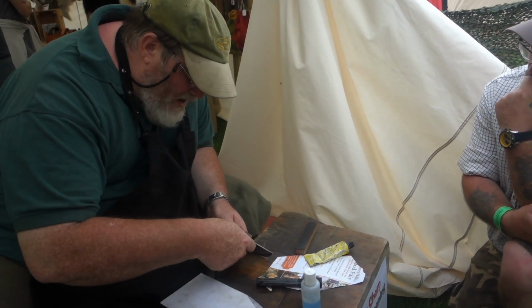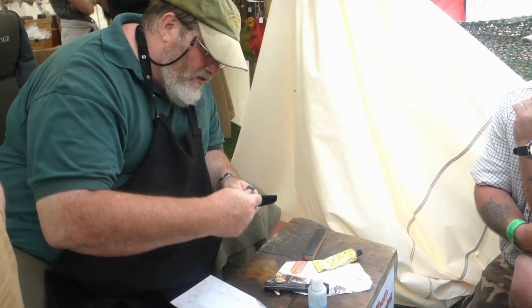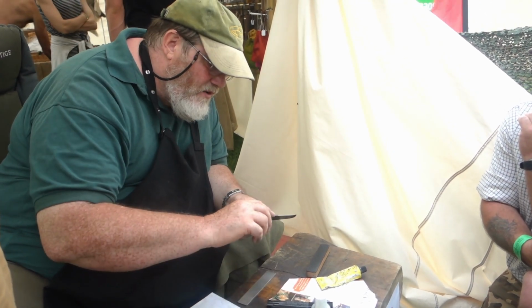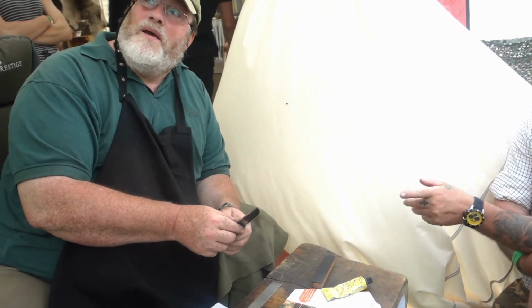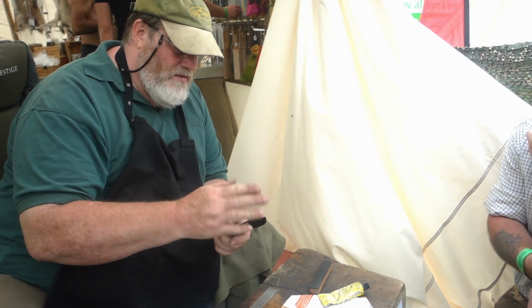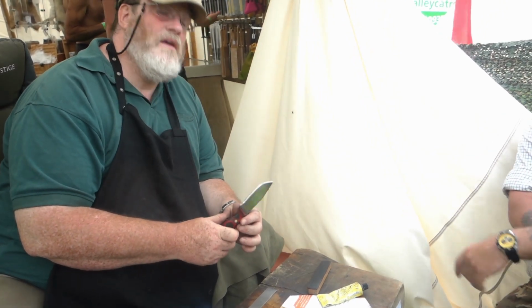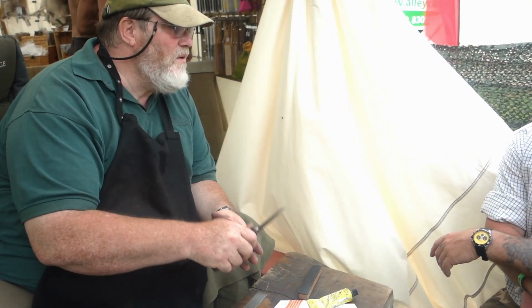Flatten the back off. So you can flatten it by doing that. And what you're really after is a sharp edge both sides, so you can use it for fire steel. I polished that out there, didn't I? Yeah, you've polished it out. And down here as well. If you can, just get it nice. You can use it to shave fire feather sticks and all that. Yeah, you use the back for scraping bark.